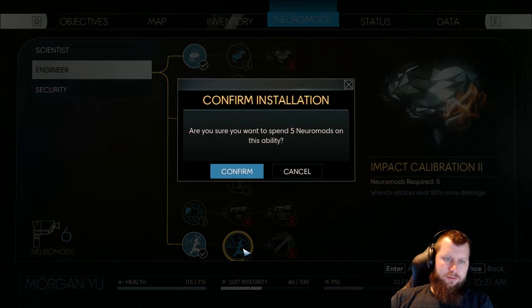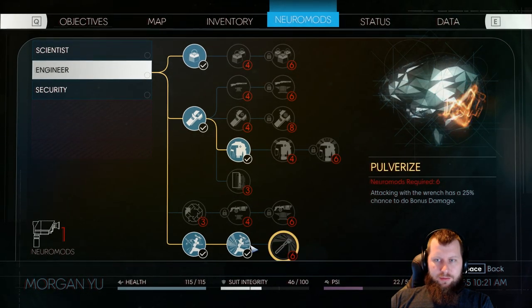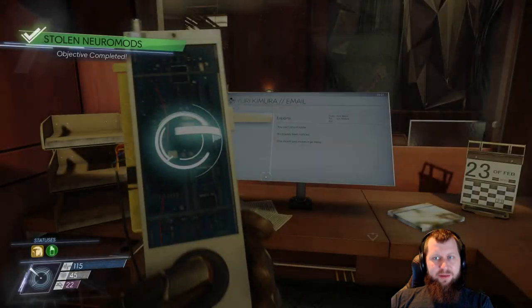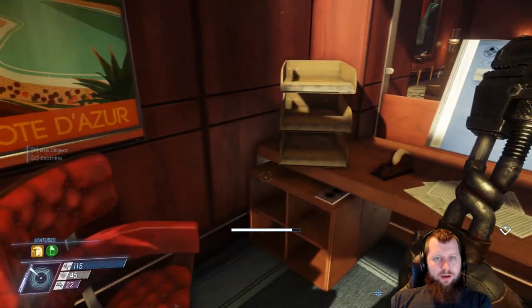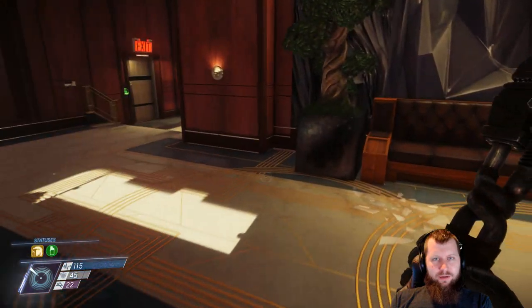Fuck yes. Alright, my wrenches hit awesome now. 25% less stamina and 50% more damage. I now got a weapon that'll beat people over the head very effectively, and doesn't cost ammo, and it's not going anywhere.